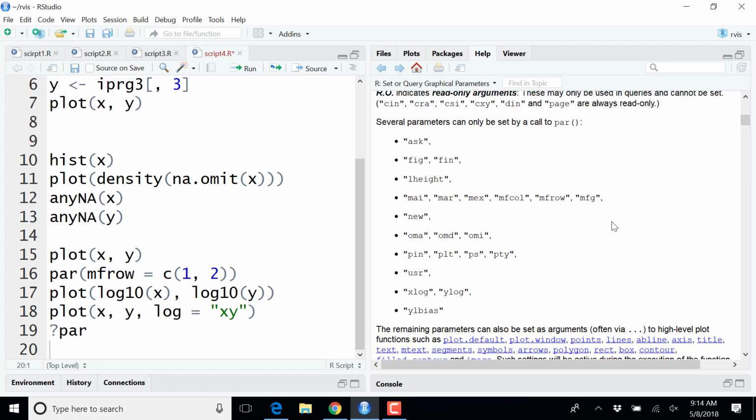And we have a whole set of parameters here, such as margins, setting the inner or outer margins, dimensions.